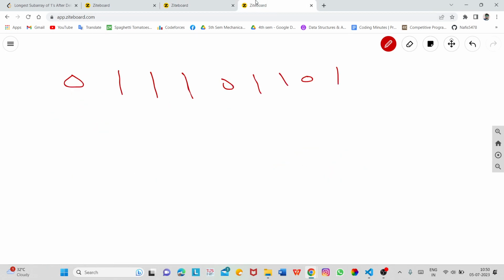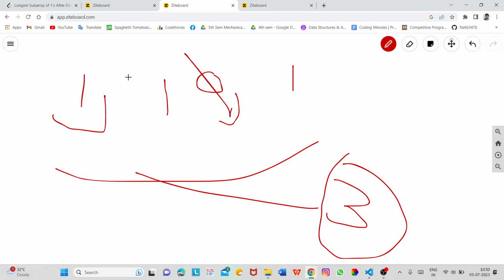So if we delete 1, what is going to happen? Our answer is going to reduce. The size of that subarray is going to reduce, and it is logically correct because the subarray we want should contain 1 only. And if we are deleting that 1, so basically we are reducing the size of the subarray.